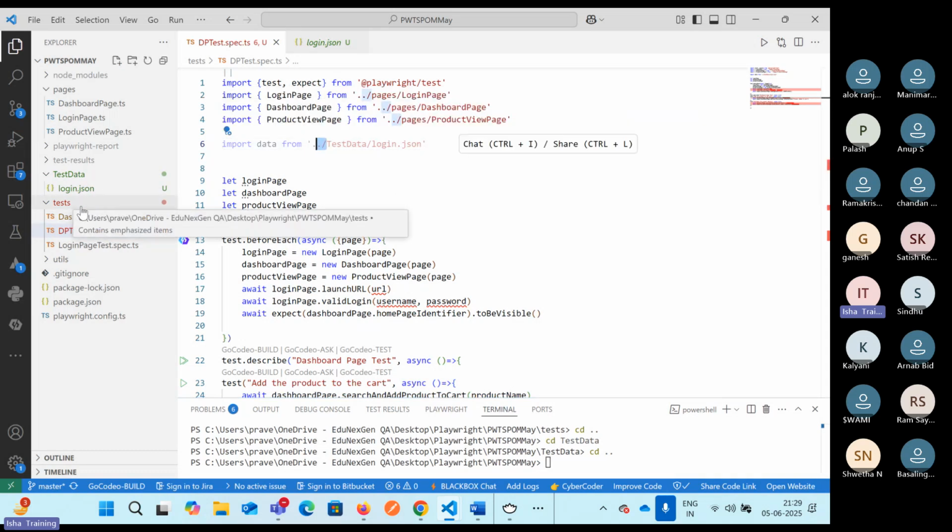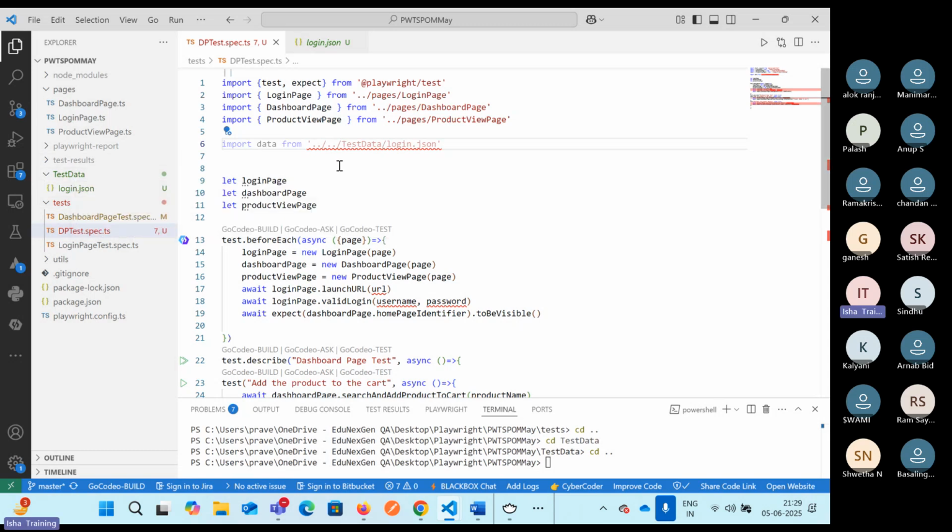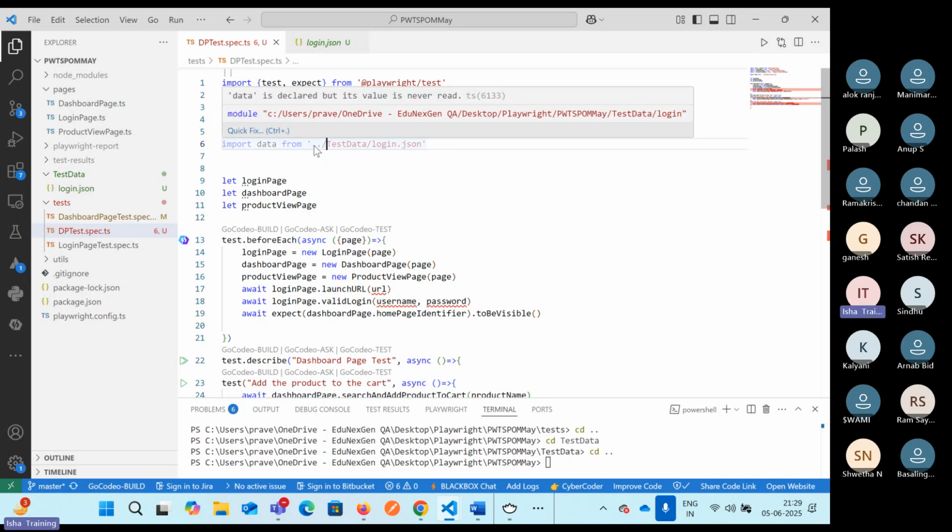Let's say you have another folder available inside test, then you have to come out first from that particular folder, so you provide two dots forward slash, again two dots forward slash, to come out of this test folder and then go inside this one. Currently we do not have any other folder, so we just provide this. To come out of one folder, you provide two dots. To come out of two folders, four dots, and so on: two dots forward slash, two dots again forward slash.